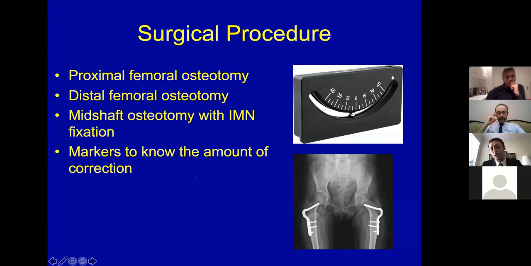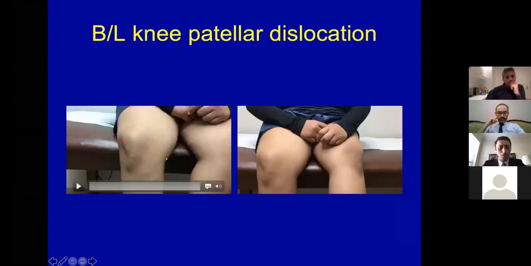My goal is to achieve internal rotation equal to external rotation. And this is another tool in the operating room, the inclinometer, to measure the amount of rotation, which also gives you an objective assessment of how much correction you need to achieve during surgery. And here I show a picture of the femoral rotation. This patient is morbidly obese, and she has increased femoral anteversion.